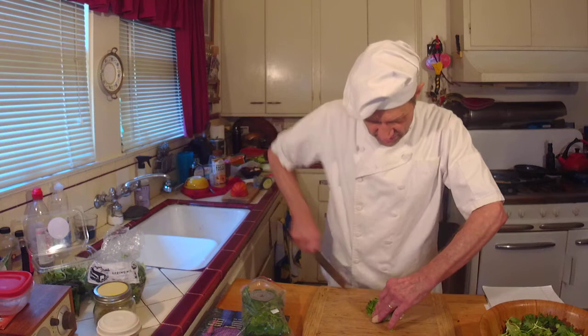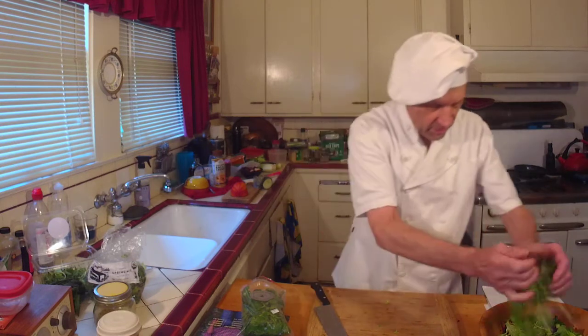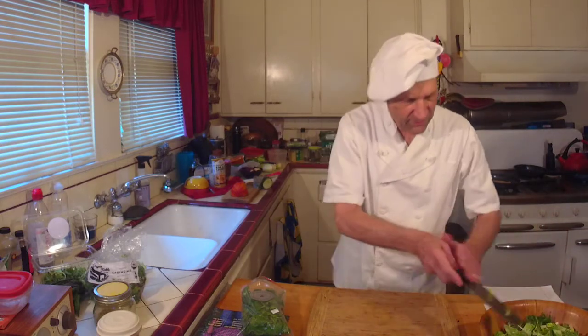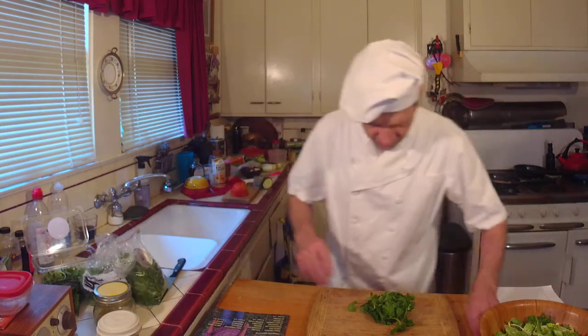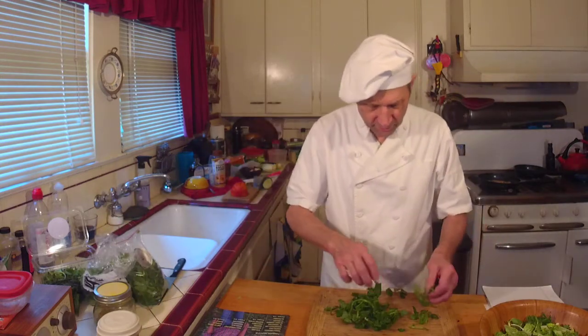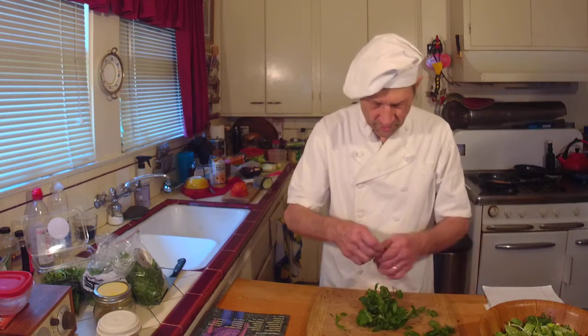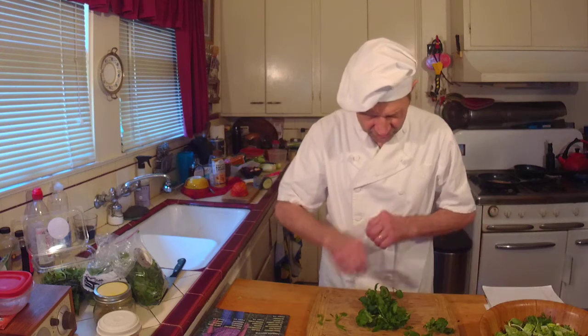I'm going to cut this right down the seam and then give it three cuts. So I'll put a little conventional lettuce in there with the salad mix, the sprouts, the dandelion, and last but not least, my favorite watercress. The thing about watercress is you have to work it a little bit. The stems are pretty intense and you don't want all that stem. What you like are the greens, so I like to sort of pull the leaf and the green part off the stem, getting rid of as much of the stem as possible.